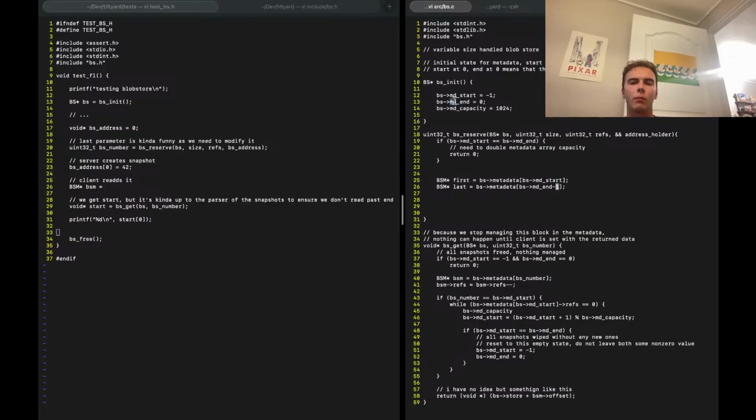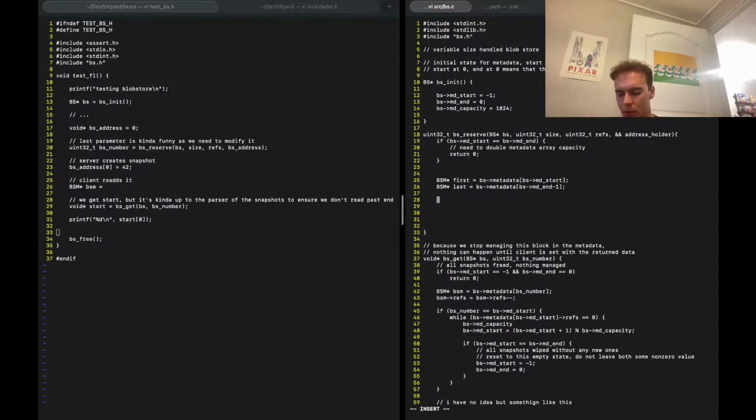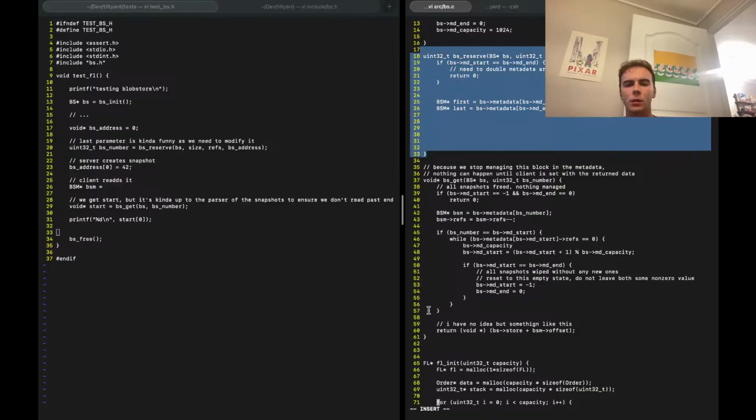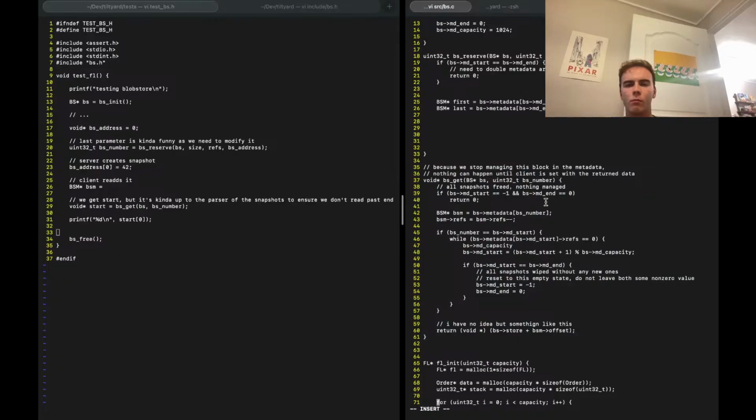Or should we then modify it so that end sits on the last one? Then we need to do additional mods in a few places. If it's MD, if start becomes... fine, this is fine. There's going to be some weirdness no matter what. I think this might be the simplest way to do it, because we only need to do one reserve, and this is going to happen a lot. We need to be very careful with what we write here, but this is going to be less often. For every one of these calls, there's going to be many of these calls. So we actually should really worry about this one.